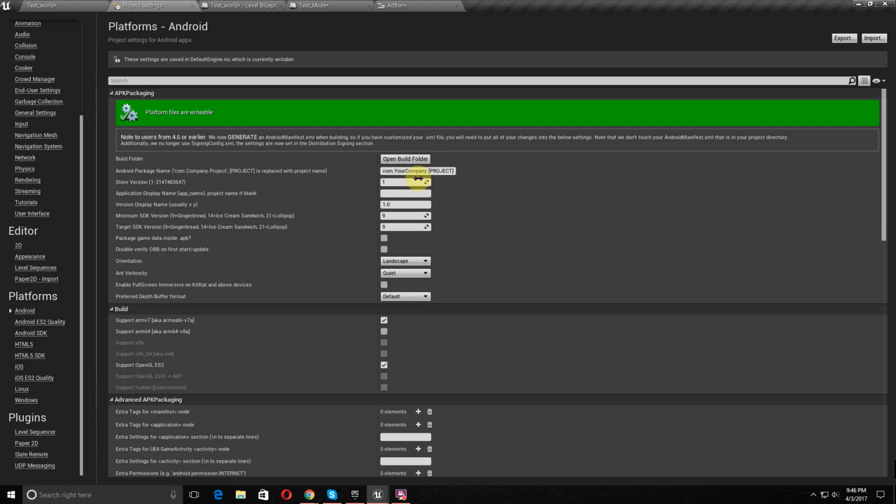Now, you want to name your package, your project. So what you want to do is delete all this. My organization is Vintage, so I'm gonna capitalize that, and then I'm gonna put .test because that's the name of my app.